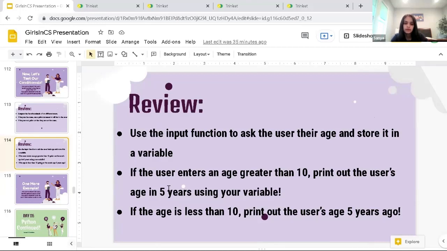If the user enters an age greater than 10, you are going to print out their age in 5 years using your variable. Remember, we talked about just doing age plus 5. And if their age is less than 10, print out the user's age 5 years ago, so like age minus 5.